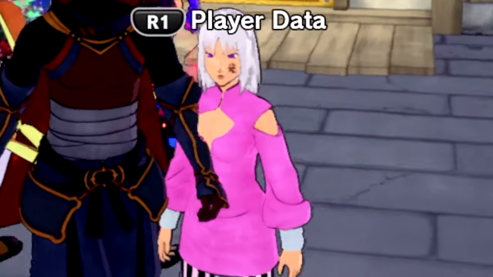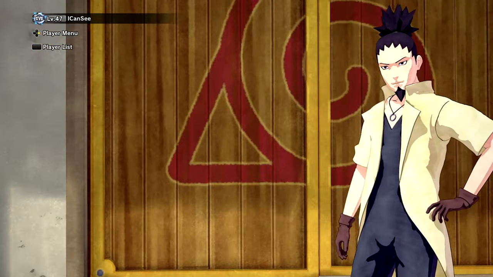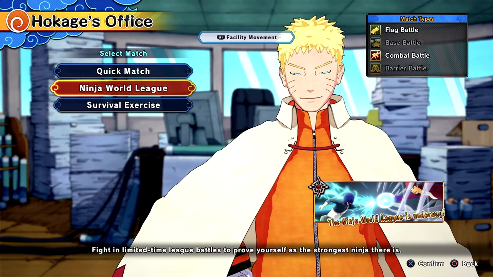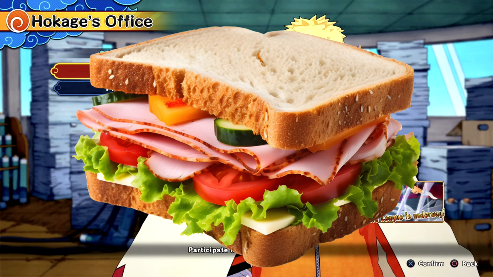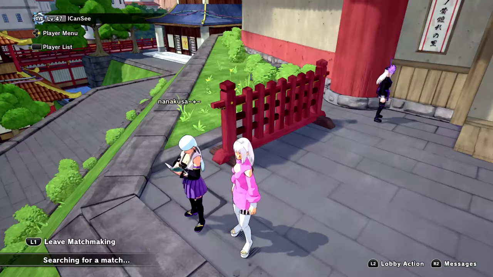She actually looks pretty clean, I'm gonna lie. Yo, back up, Narumo. Freak around with you, bro. Smells like bologna sandwiches. Try to stand next to me. Like, bro, don't stand next to me smelling like bologna sandwiches, bro. Got my nose shriveling up. Like, what's up with him? You know what I'm saying? Nanukasa? Nanukusa?